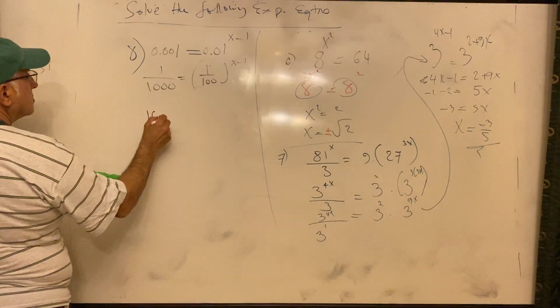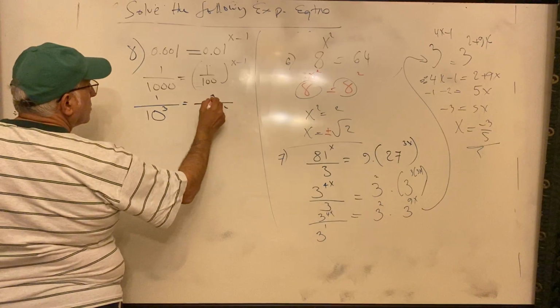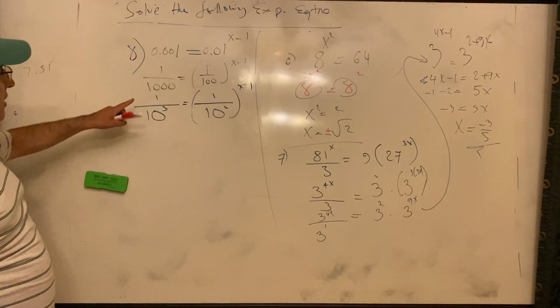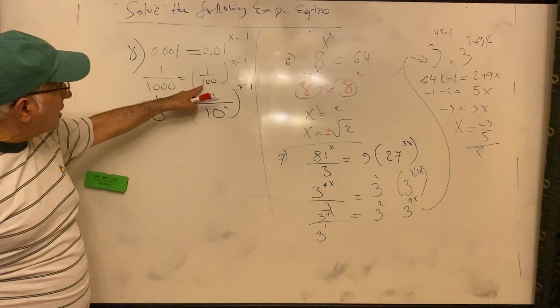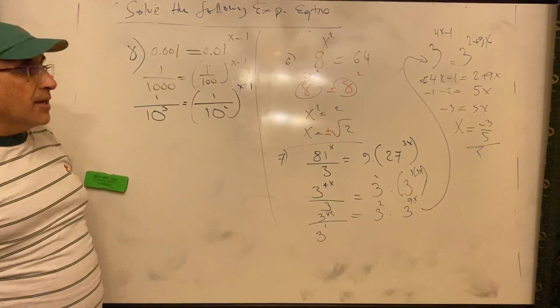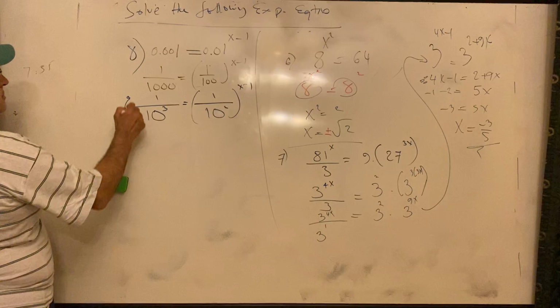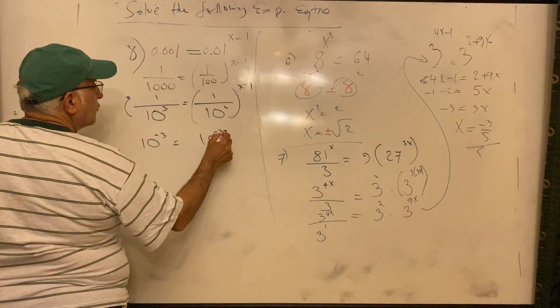And 100 is 10 squared. People don't like these things. You know why? They think it's 10 to the power 2 for this one, and 10 to the power 1 for this one. It's not. How many zeros you make the power. So remember these secrets. Let's take them up: 10 to the negative 3. How about that one? 10 to the negative 2. But don't forget.